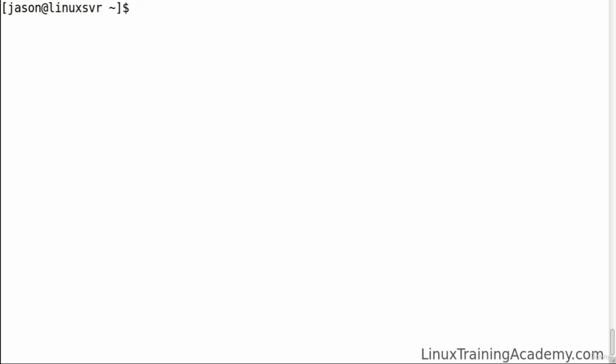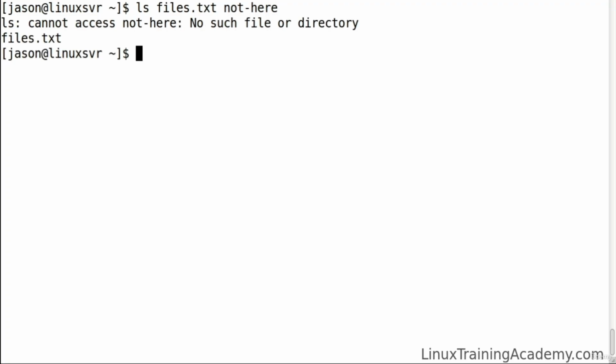When a program encounters an error, it reports its findings on standard error. File descriptor 1 is for standard output, while 2 is for standard error. File descriptor 1 is the default descriptor for output redirection. So this can mean that not all of the output generated by a program is captured by default. Let's look at this example. You can see that this ls command found files.txt, but it also had an error. The file not here was not there.